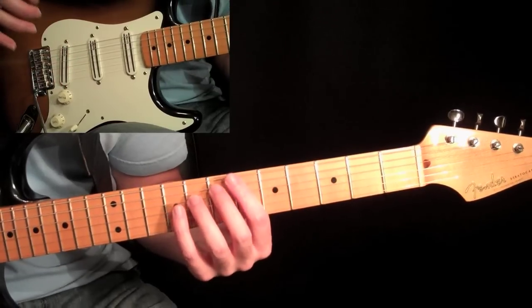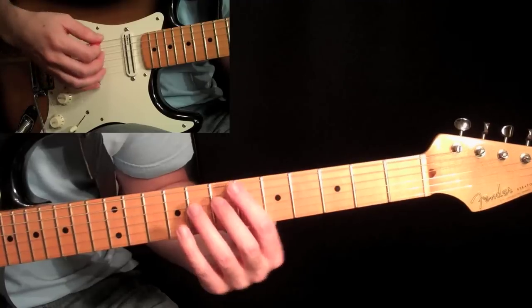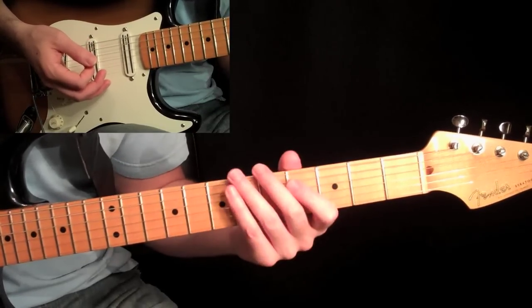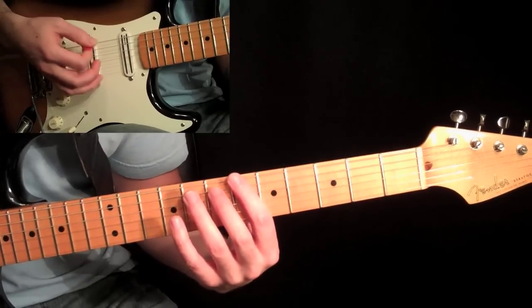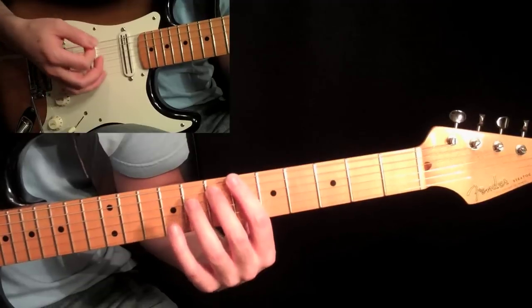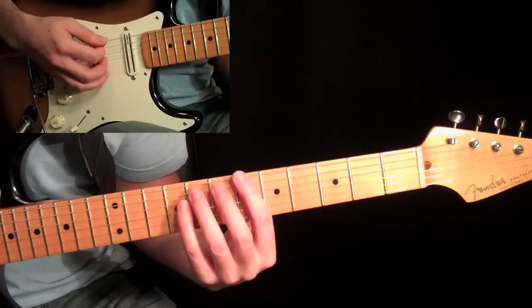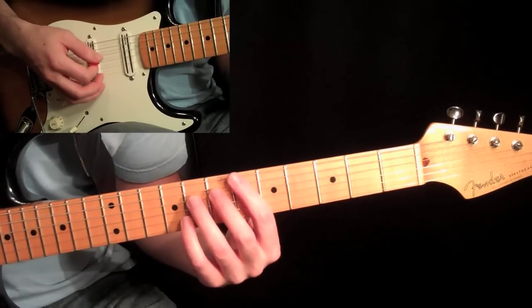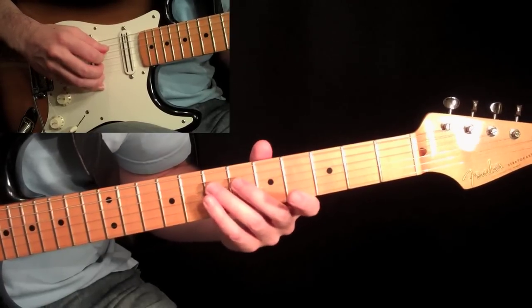That is a B flat. While that's going on, the bass player is actually playing an E, doing the same thing — and doing the E in its octave. So basically what we did created a tritone sound. It's a very dissonant sound that starts the song. But Hendrix is only doing the two B flats, an octave apart here. After you do that four times, you come into the main part.